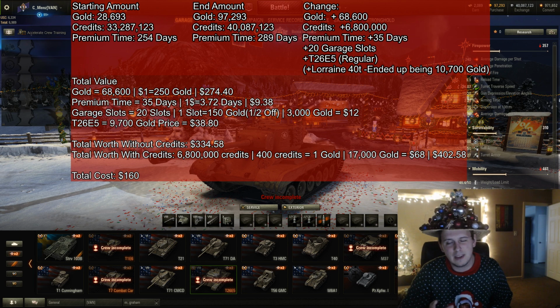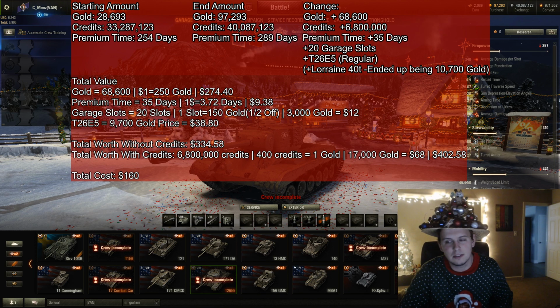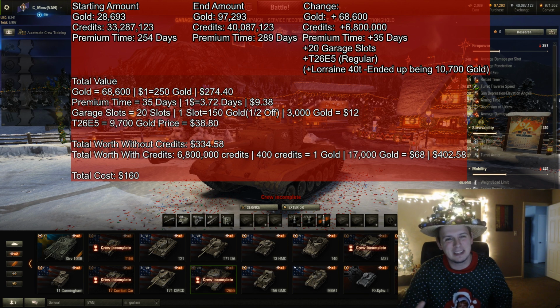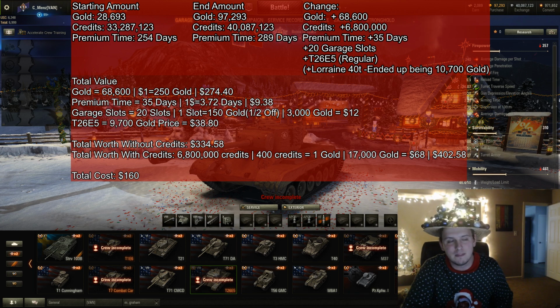not including the credits. If you factor that in, converting gold to credits, that pushes it a little bit over $400. So worst case, not factoring even the credits, you essentially get double. If you spend $1, you're essentially getting $2 worth back when you factor in gold, at $250 per $1. That's the $100 value if you buy a package. Premium time, I went with the 1-year option, where you get basically 3.7 days out of $1. Garage slots I did 50% off, and the T2060-5 just the gold value. So you get a pretty good bang for your buck if you're getting these loot boxes.